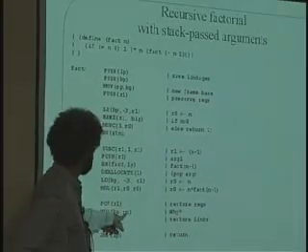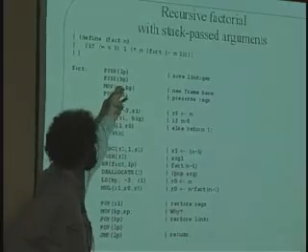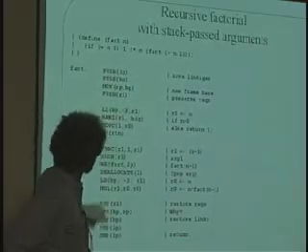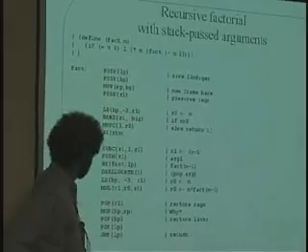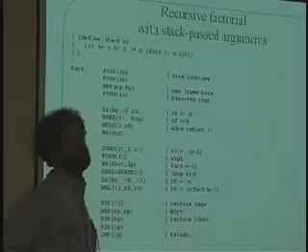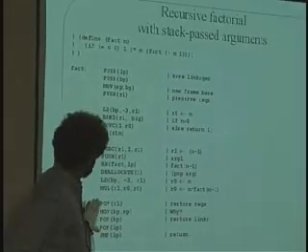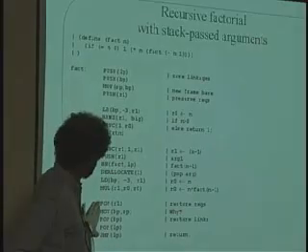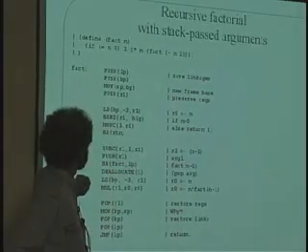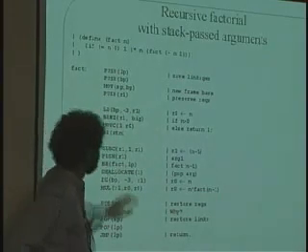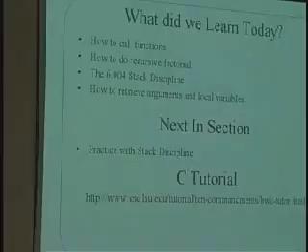Restore the stack pointer to where it was up here. Move BP to SP is the inverse of move SP to BP. And then pop BP, inverse of push BP, pop LP, inverse of push LP, and then jump back. Then we're all done. So this is sort of a little typical post-amble that we would put on a subroutine, and this is a typical preamble that we would put as well. And this is the code that goes in the center. And that's it.